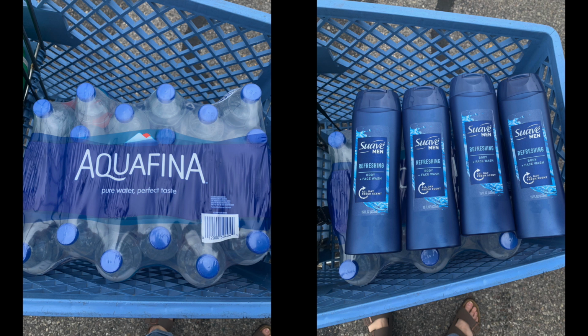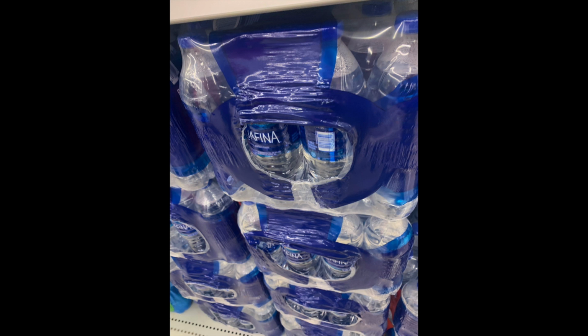And why are you buying water? What a curious thing. They are buy 2, get $5 in bonus cash. Sometimes if the power goes out at our house, we can't get water because our well runs on electric. And sometimes it's really good to stockpile a little bit of water. And the water we had in our house, this is weird, guys, but I had it in the basement for like a couple of years.